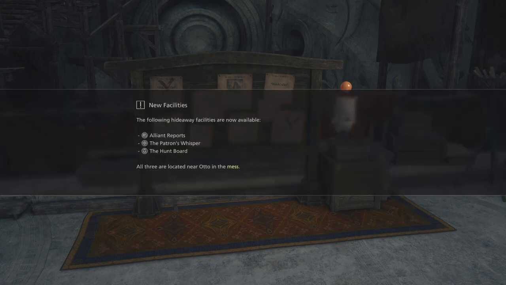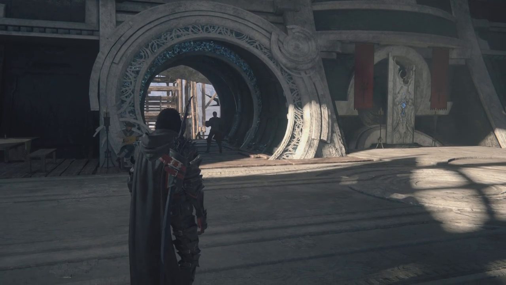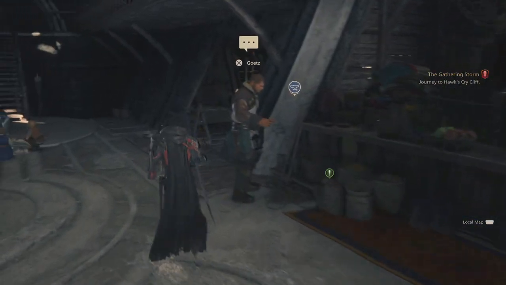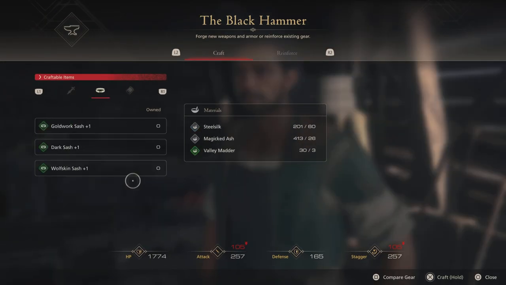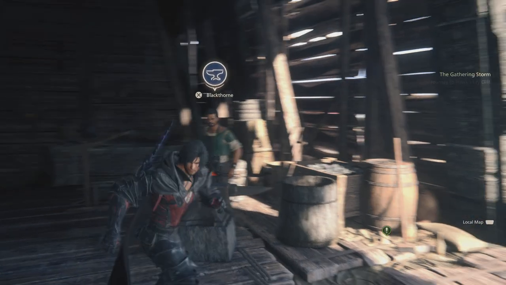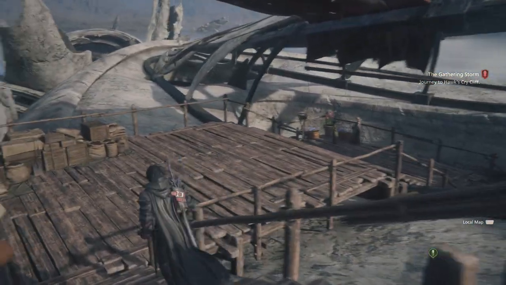Counter is now open. Unboard it. What are we waiting for, indeed? I think it's all right to touch him. What do you need? So, will it be? Cliff.